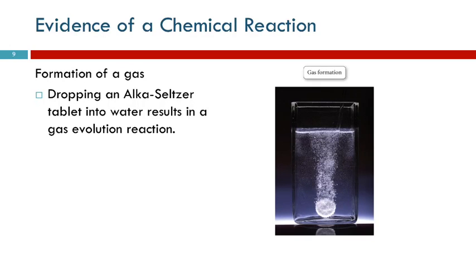Formation of a gas. Plop, plop, fizz, fizz. Oh, what a relief it is, right? Drop an Alka-Seltzer into water and it fizzes. Why does it suddenly make gas bubbles form like that? It's a chemical reaction occurring. The ingredients in the Alka-Seltzer tablet are reacting with the water and they're forming new substances. One of those new substances is the gas that's being formed.